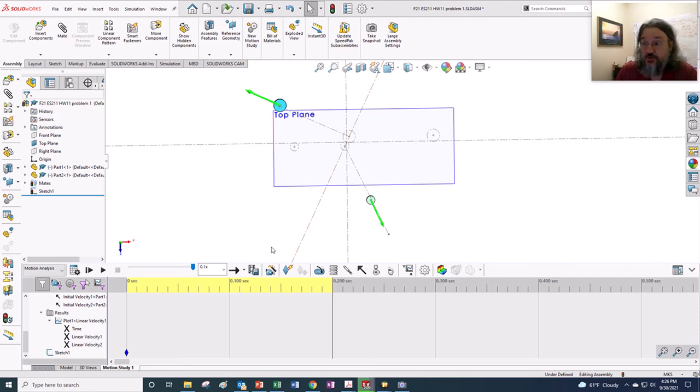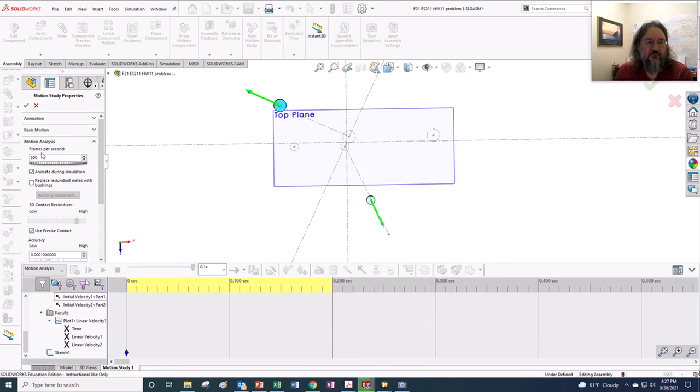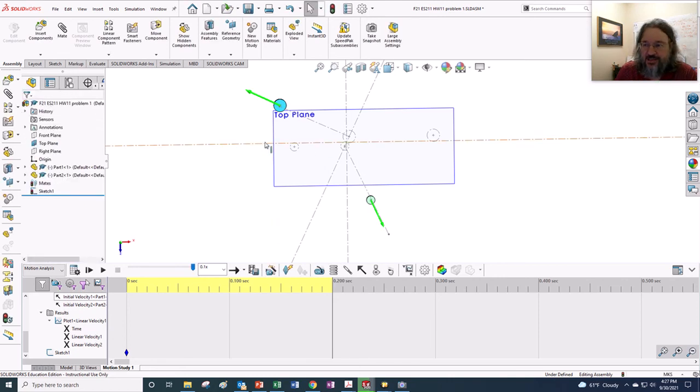So the computer is not a substitute for knowing how to do it by hand, but it sure does give you a little bit more confidence in your solution. And my doing it by hand gives me confidence in the numerical solution as well. But I needed to know how many frames per second I needed to use to be able to get a good result.